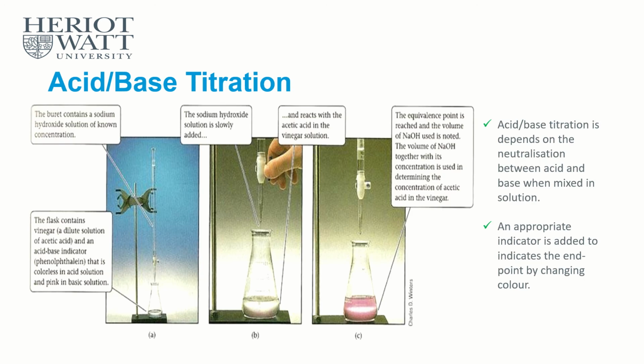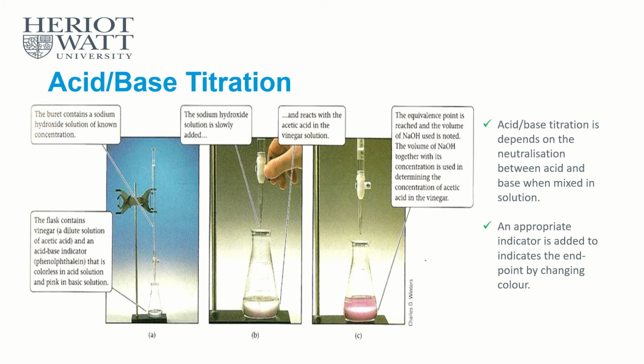Okay, acid-base titration, like I explained just now, you will need a standard solution, you will need an unknown solution, you will need an indicator. The indicators are commonly weak acids that will change color from one pH to another. They will have a pH range where the indicator will change color. We need a visible change to tell us when to stop adding the standard solution into the conical flask, right? And the color change of the solution, we call that the endpoint. That's the point where we need to stop. And this endpoint must coincide with the equivalence point.